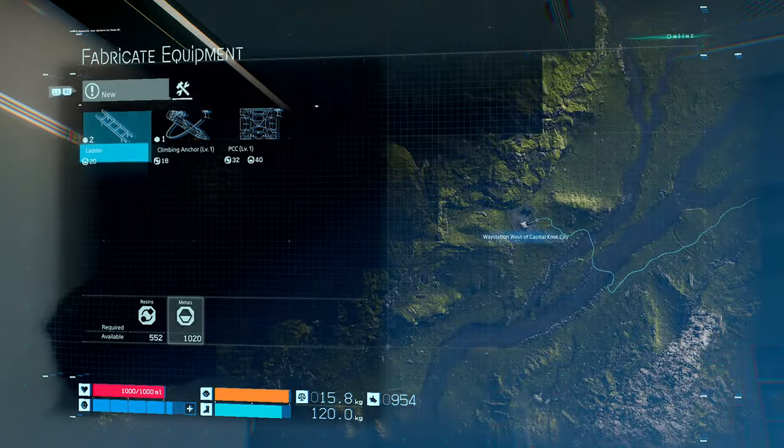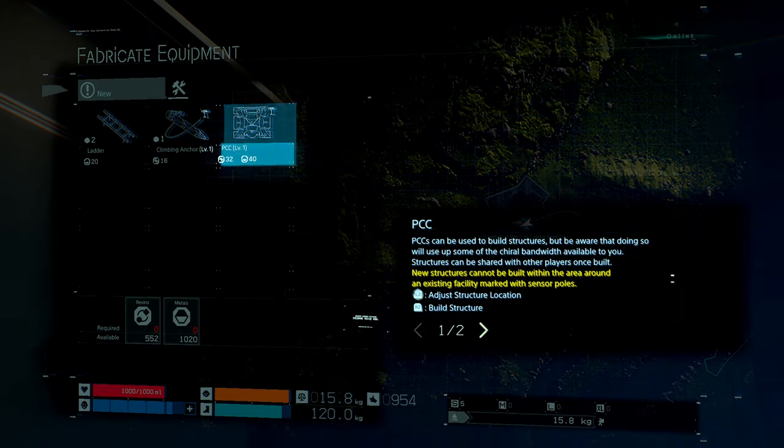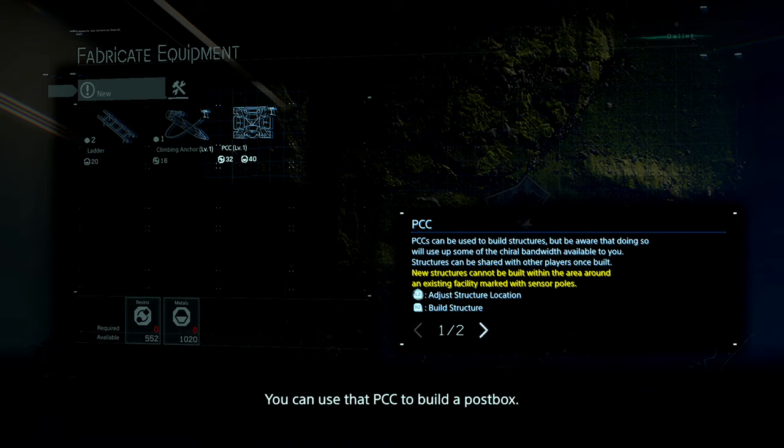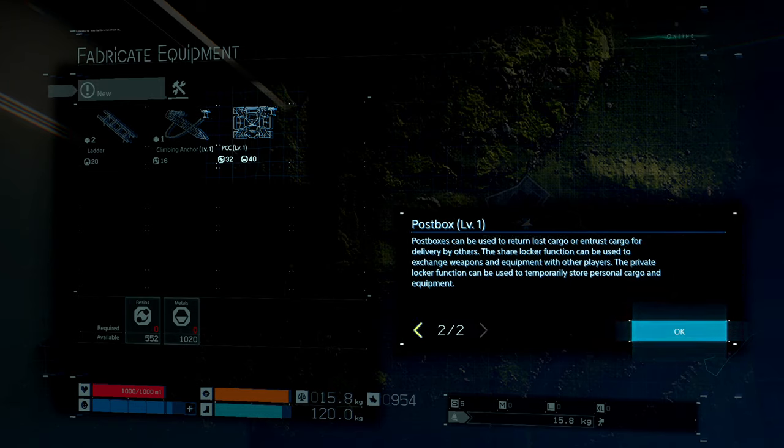Let's see what we can fabricate. So we can make ladders, we can make climbing anchors. Sam, you can use that PCC to build a post box. I usually find enough post boxes that I don't need to make my own, but the PCCs are going to be a lot more useful when I can build more things with them. Does it want me to make one?